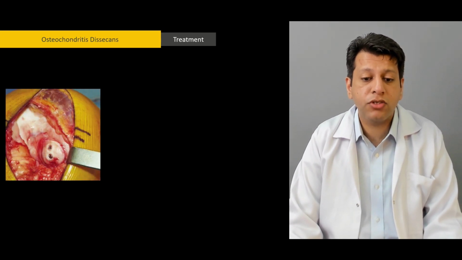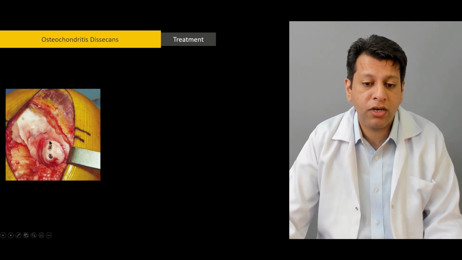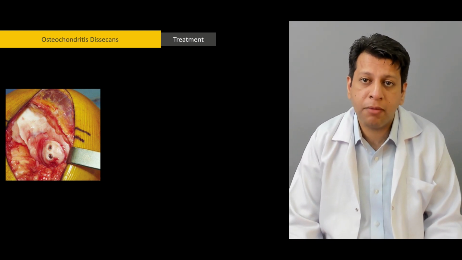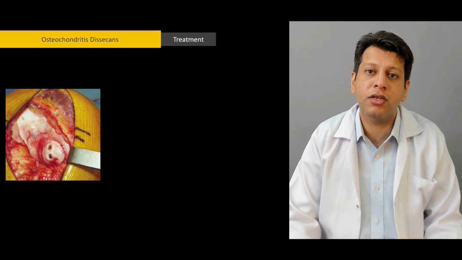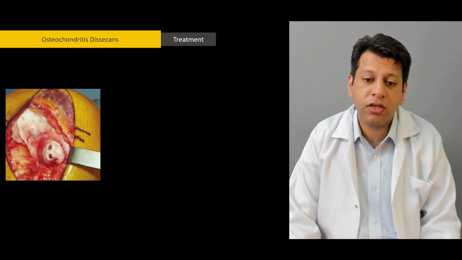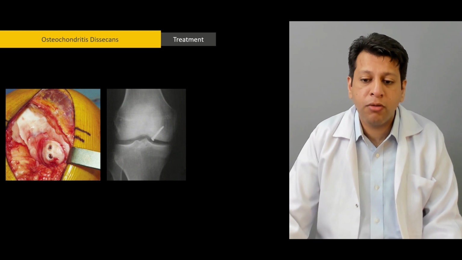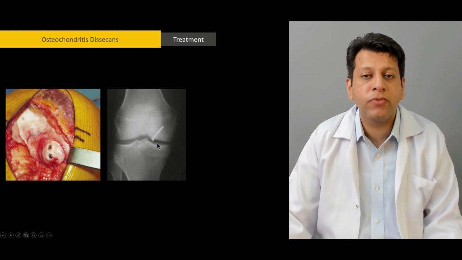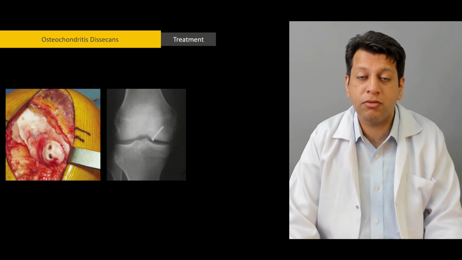This is a diagram showing that if it's a very large piece, it may require bony fixation as well, because some bone graft needs to be placed there. With that large area of subchondral bone collapse, even if we cover it with cartilage on top, it will not stay because there is no bone underneath the cartilage to support it. In that case you need to do bone grafting, and nowadays there are headless screws as well, because the head may protrude into the interarticular space. Therefore there is always a chance of some form of osteoarthritis developing later on in the patient.